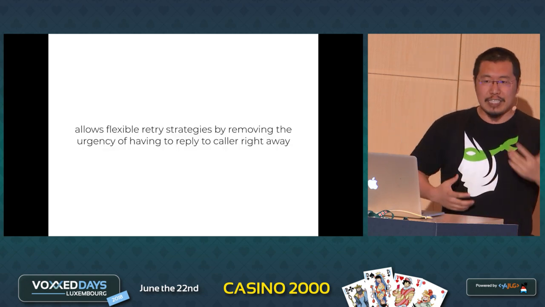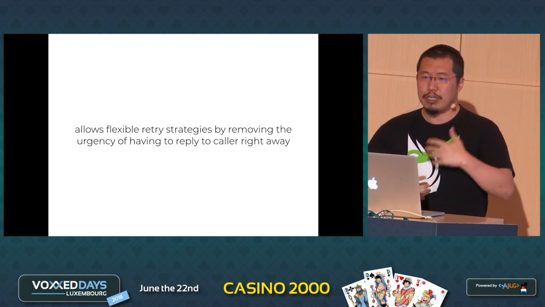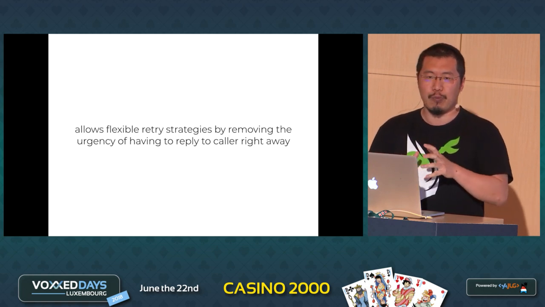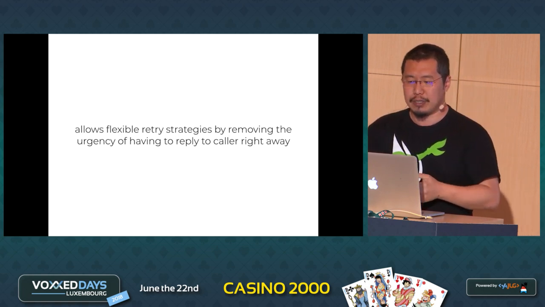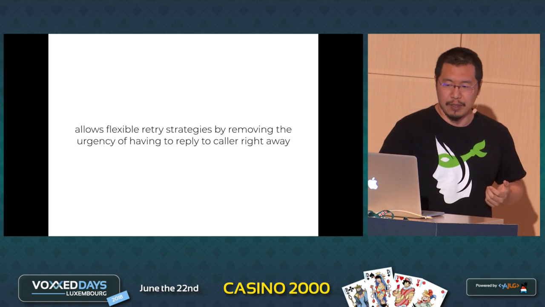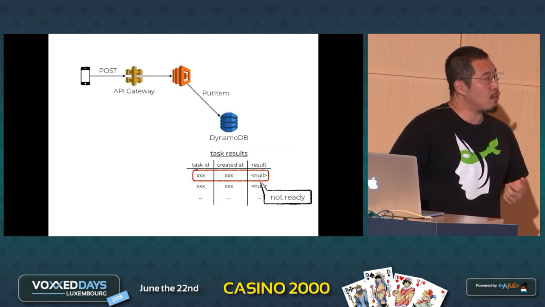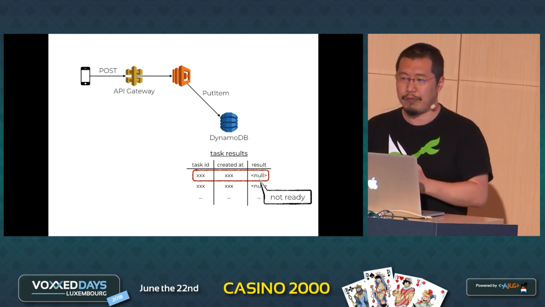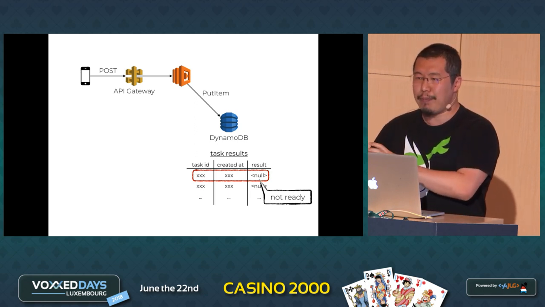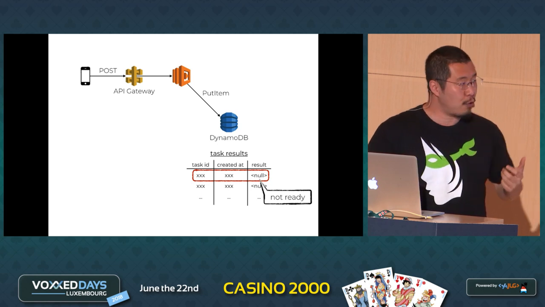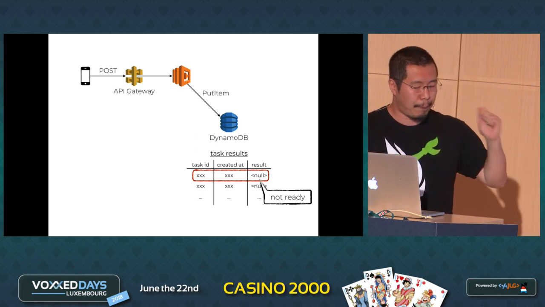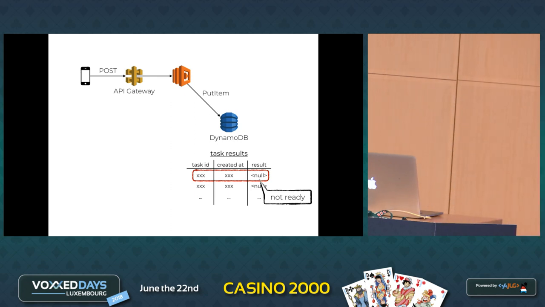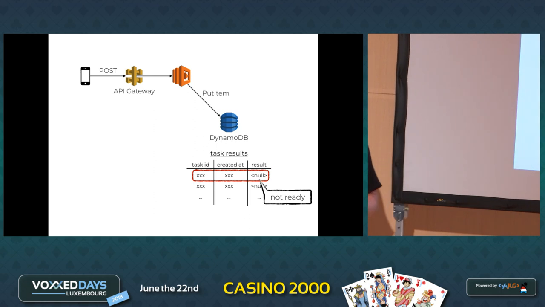And since we can be more flexible in terms of how we deal with errors and retries and so on, it means that we can be better at dealing with any temporal issues that we experience with regards to the downstream system. So let's walk through one simple example. We have an API with API Gateway and Lambda, with some DynamoDB table for storing the jobs that you're currently doing. So when someone does a POST to your API, you accept the job and you create some metadata in the DynamoDB table to say the result is not quite ready.